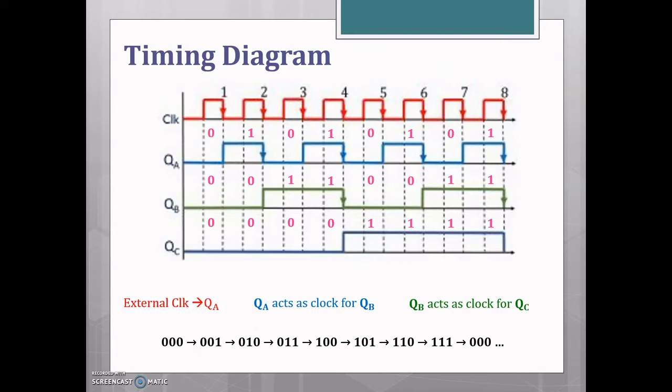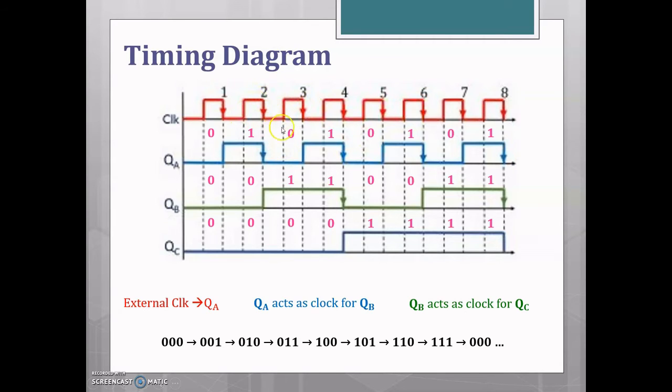The timing diagram of a 3-bit asynchronous up counter is shown in the figure. Initially, all the 3 flip-flops will be in the reset state. That is, all of them will hold the value 0: QA is 0, QB is 0 and QC is 0. The A flip-flop will be active during the negative edge of the clock. So at the negative edge, with J equal to 1 and K equal to 1, the output will be the complement of the previous value. Since the previous value is 0, the present value is the complement, that is logic 1. It will remain in logic 1 until the next negative edge.